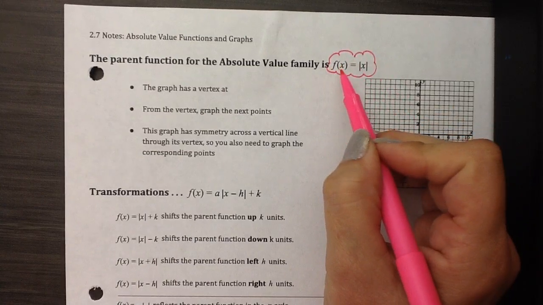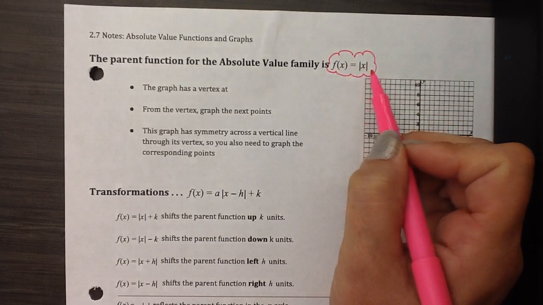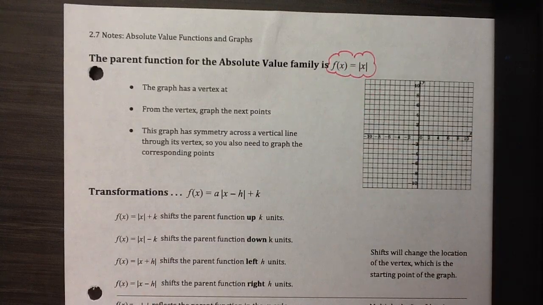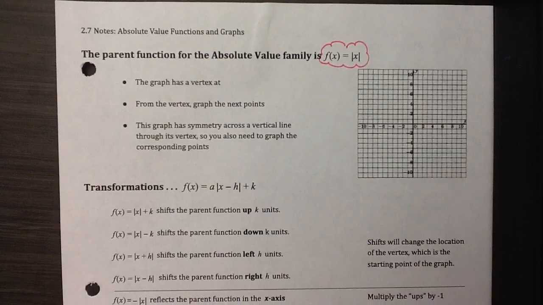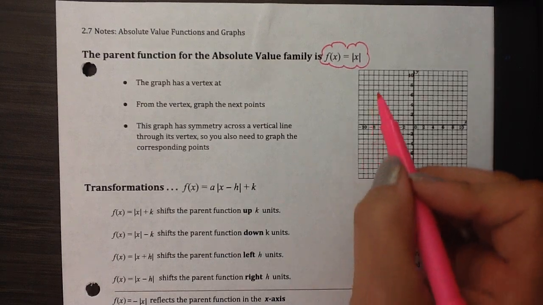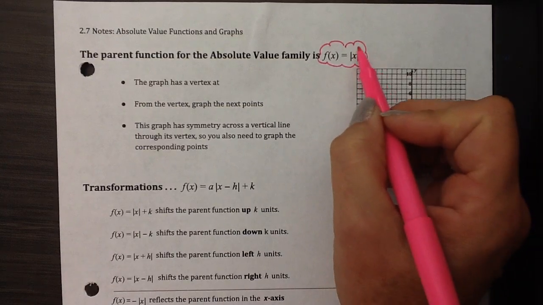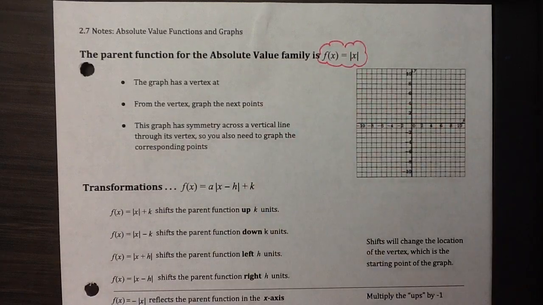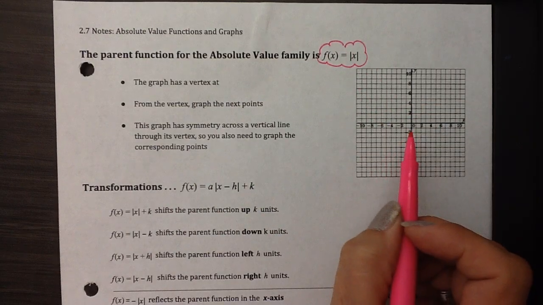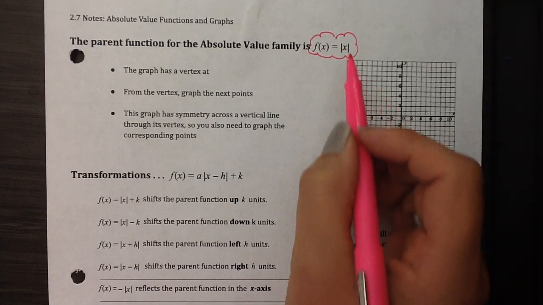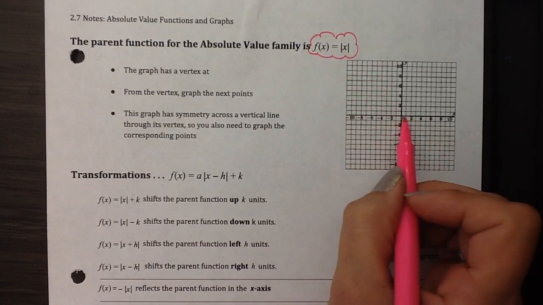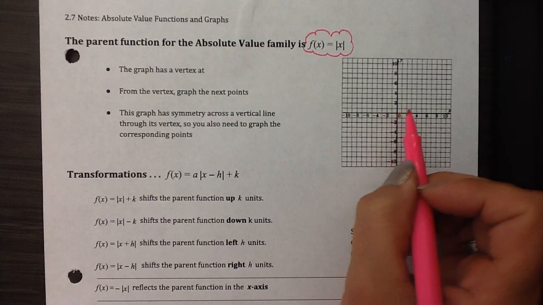It looks like f of x equals the absolute value of x, or it could say y equals the absolute value of x. So what we're looking for to know that a function belongs to this family of graphs and has a distinct shape that is given by this equation is the bars with the variable x in it. And so what we're going to do to think about the shape of it is think about absolute value. Absolute value means the distance from 0 on a number line.